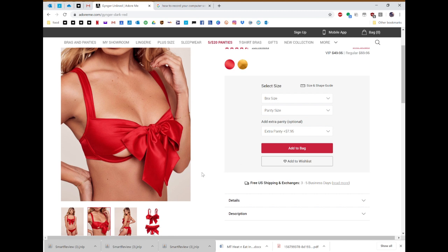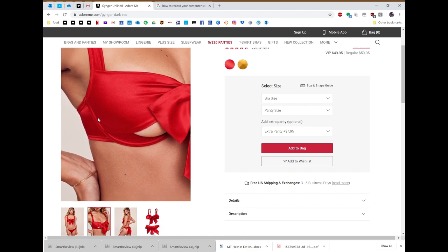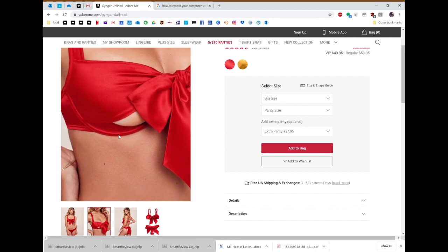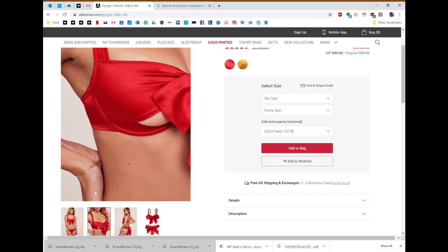So if I look at the pictures, I can tell here that this is a partial band bra, and that just means that this back band piece doesn't extend all along the cup bottom, so that the wire sort of is free floating. I have a couple partial band patterns, but none that I think make a good basis for this cup. So I think I'm going to start with the black beauty bra and then convert it into a partial band, just because that's the pattern that seems to fit me the best right now.